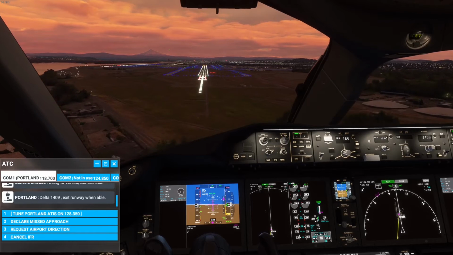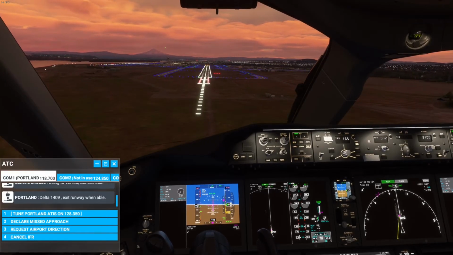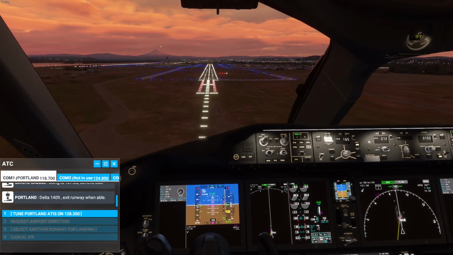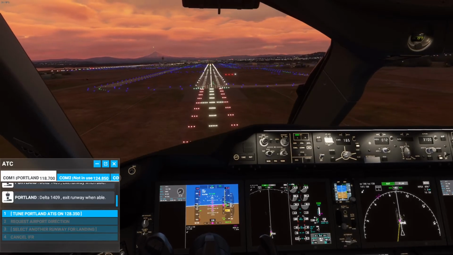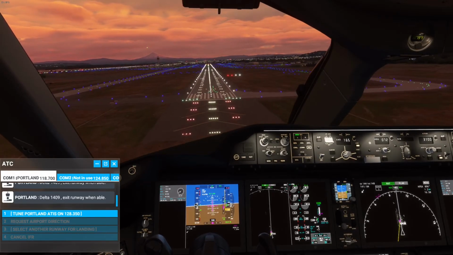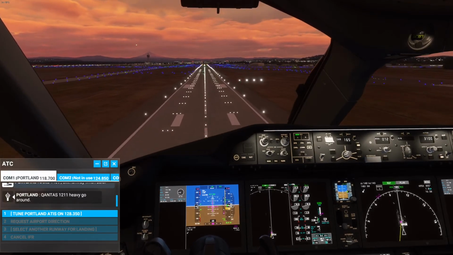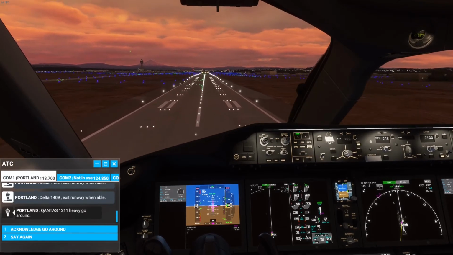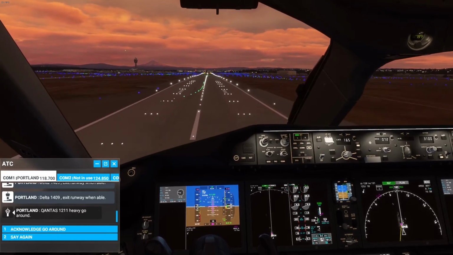So I need to go a bit further left here. Making it a bit of rudder. Delta 1409er exit runway when able. Qantas 1211 heavy go around. See, it's asked me to go around. Well, that ain't gonna happen. Gotta get on the deck.